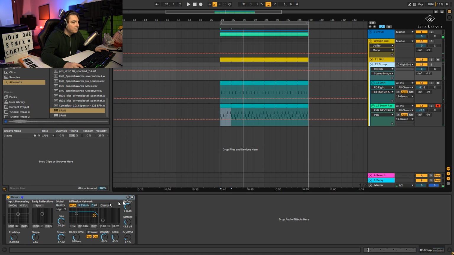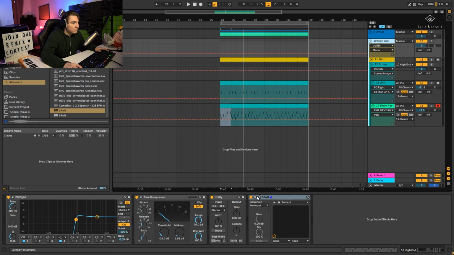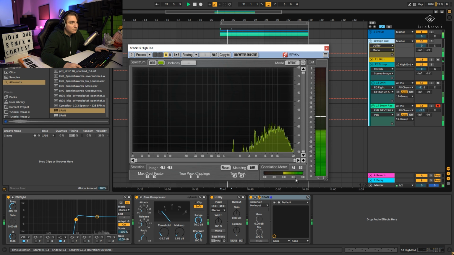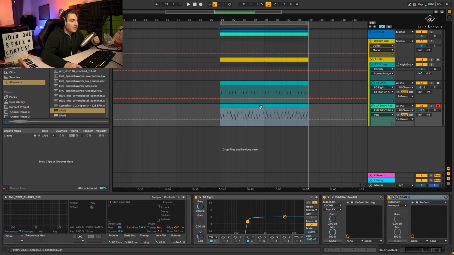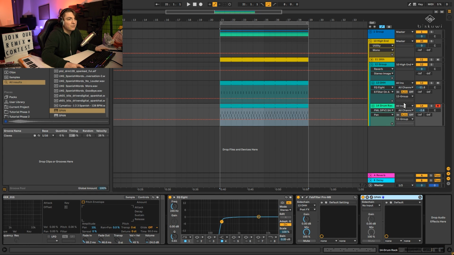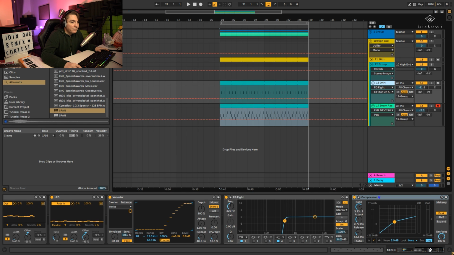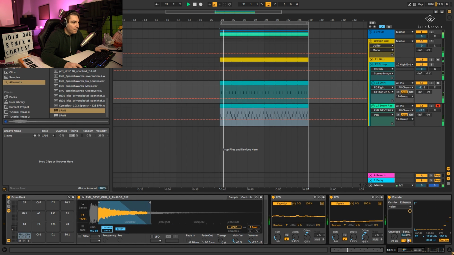Let's go back to span. That's fine, really, no problem at all, simply because we are not destroying the sound by overdoing stuff. This is a subtle thing, just slightly pushing right and left, and it won't destroy your sound, and your mix sounds quite natural. So if you come back to the hi-hat, what can we do here?